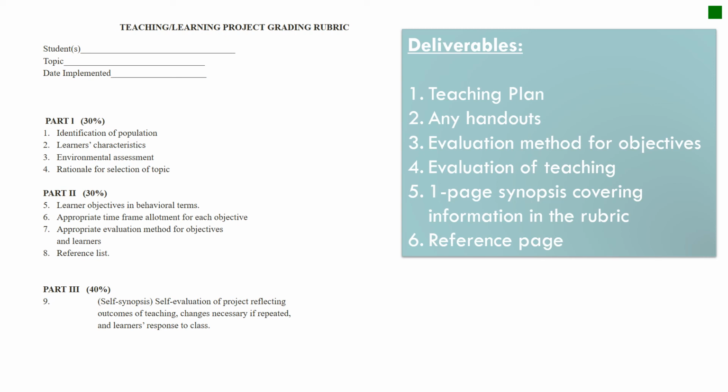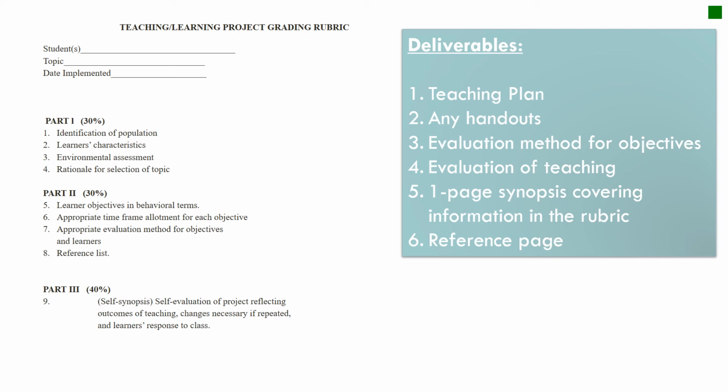It's important to take into consideration the learner characteristics. How much education do they have? How much experience do they have with the particular concept that you're teaching? What are their ages? How many males and how many females? Like I said, education background, experience, all of that information is important for you to take into consideration when you're teaching, and I want to know that information as well.